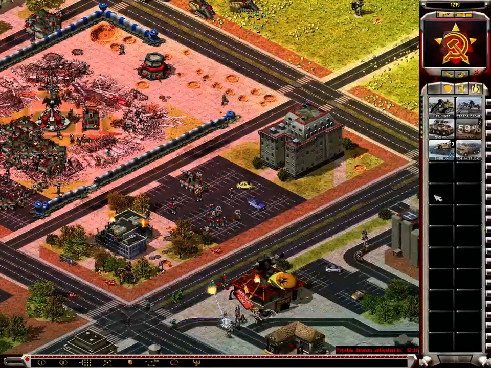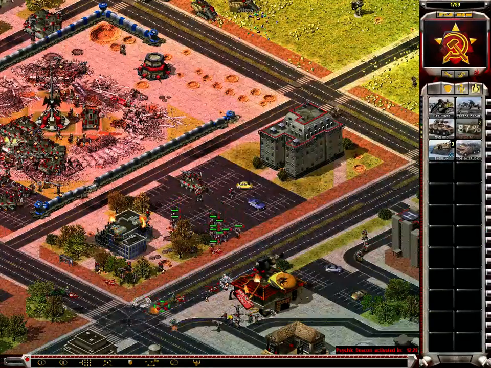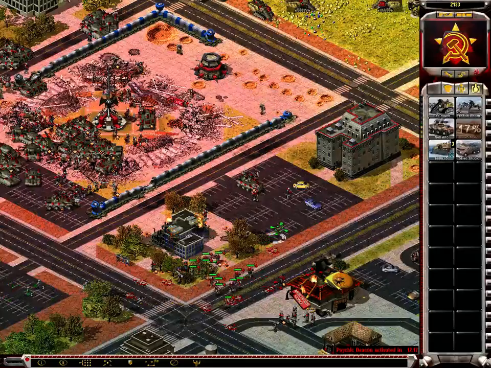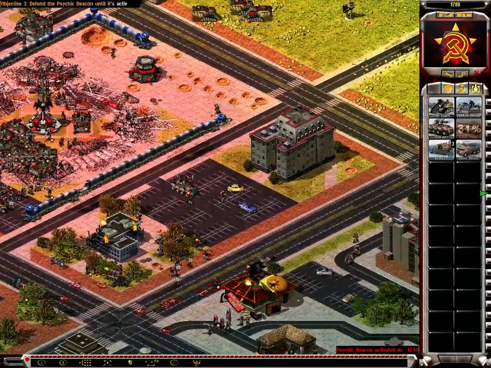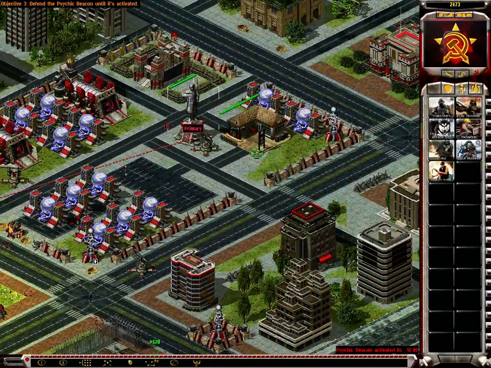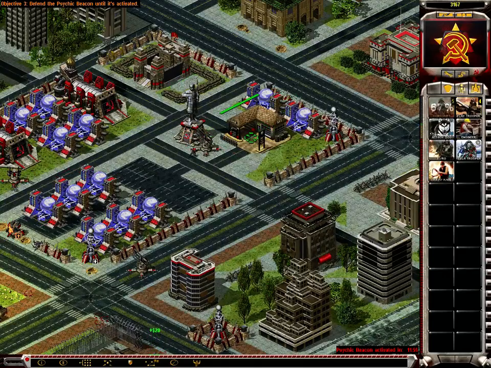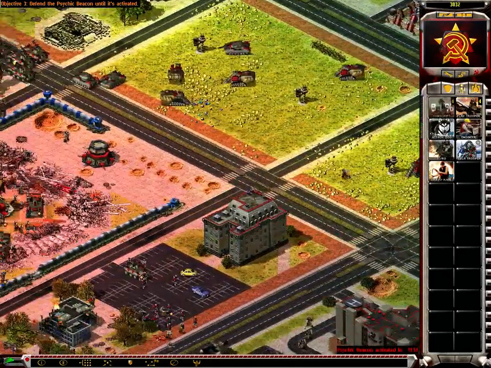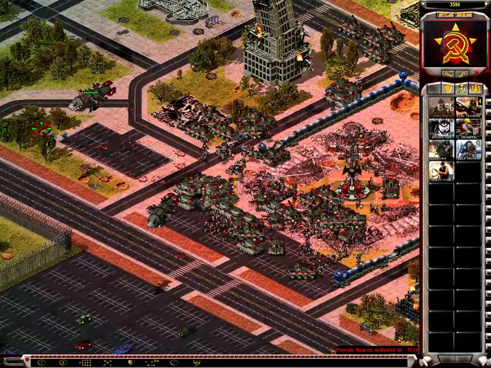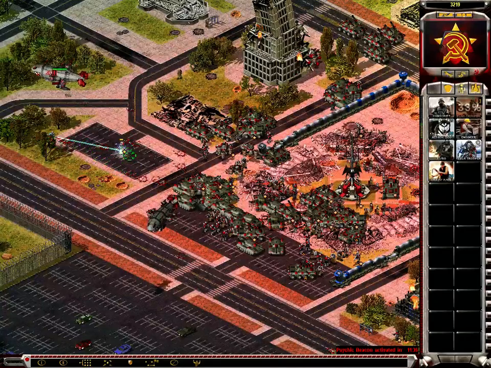Let's garrison that building. You need to die. Closing on target.